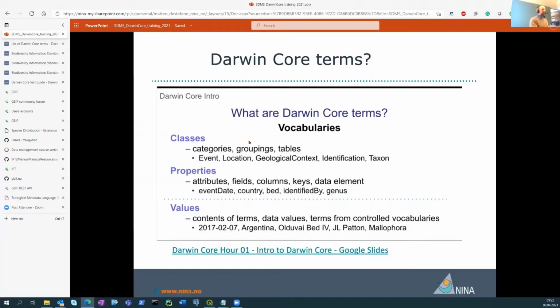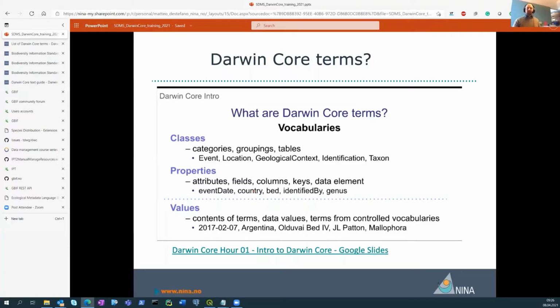So the classes, as I said, are categories which could be thought of as tables in a relational database. So, for example, event, location, we saw them before. And then there are properties. So every class has a set of properties related to that class, which are the fields of your table.